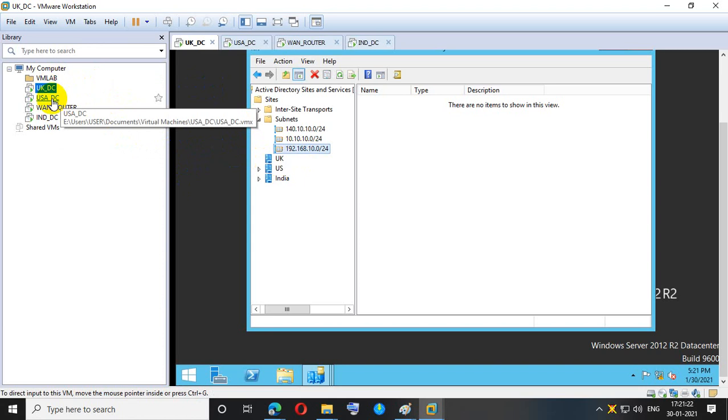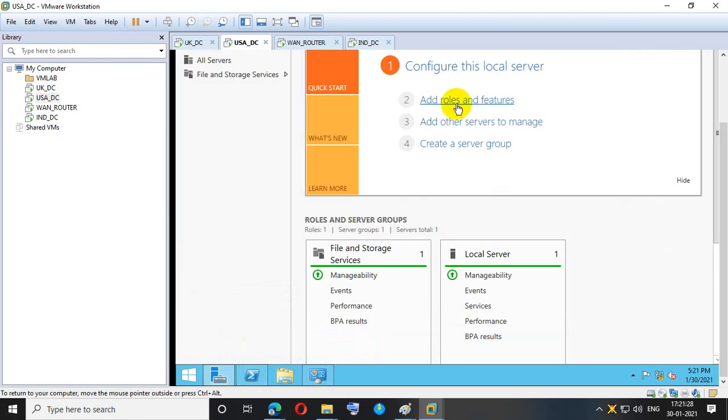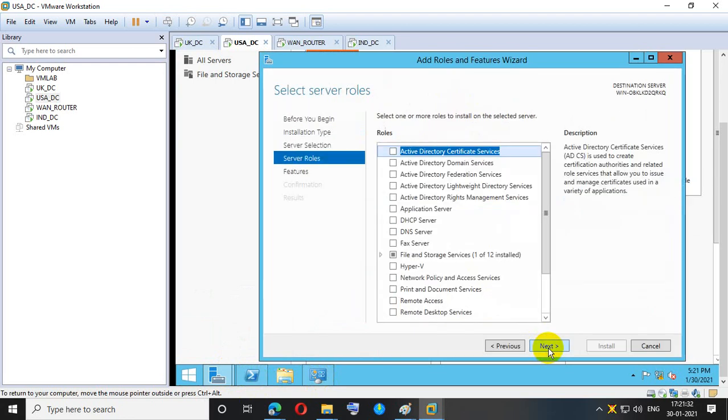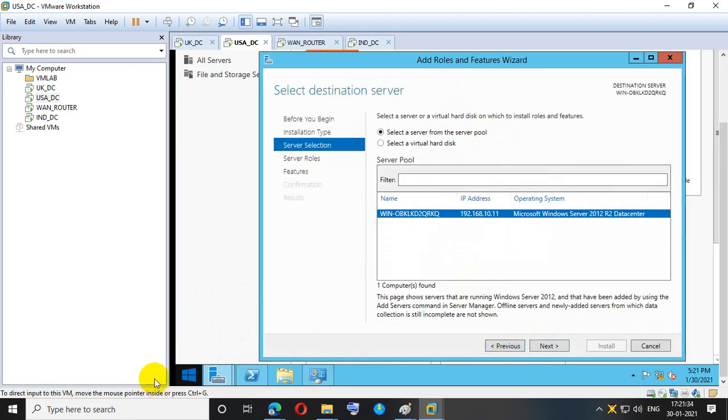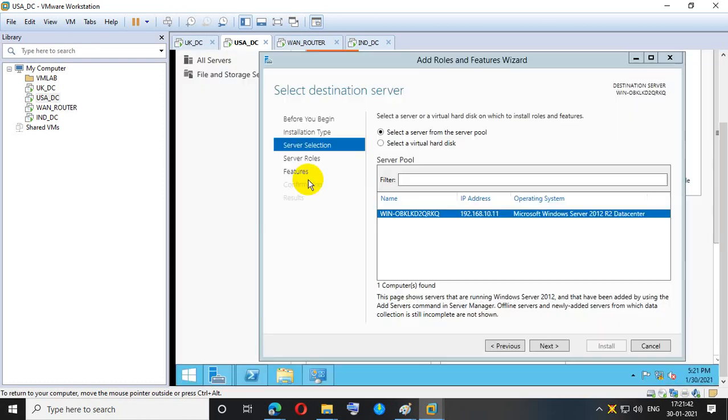Now I am going to create USA DC. The same things I have to do. Add roles and features. Next. For here, guys, you have to change the domain controller name, otherwise it will create a problem for you.